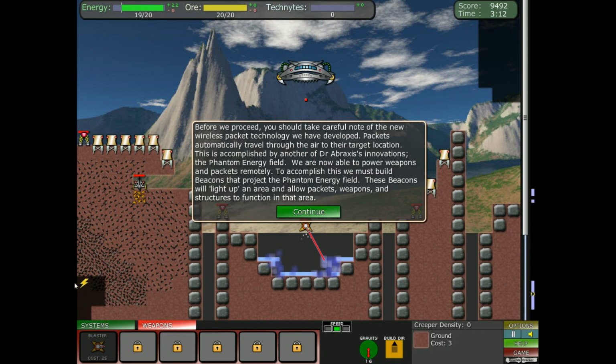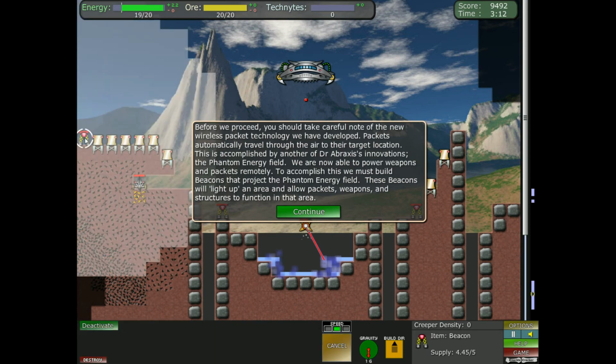Okay, see, we've got this. Just now figured out what this is, by the way. It's a lightning or power symbol. It basically means we can't do anything in this area, because they aren't lit. They don't have a beacon. Yep. Okay, click on the beacon. It shows the area. It can't reach that far.